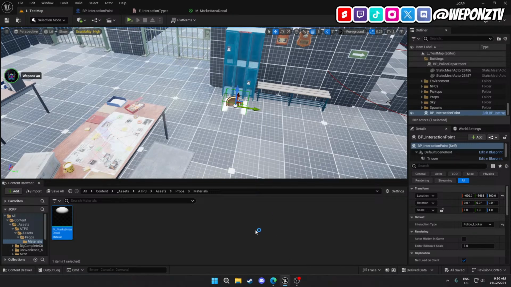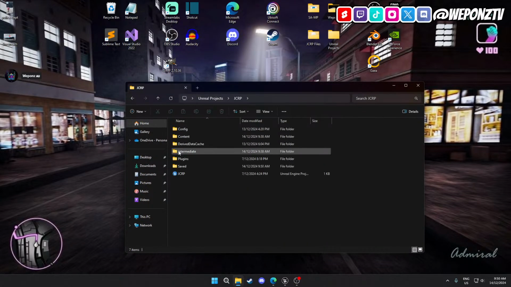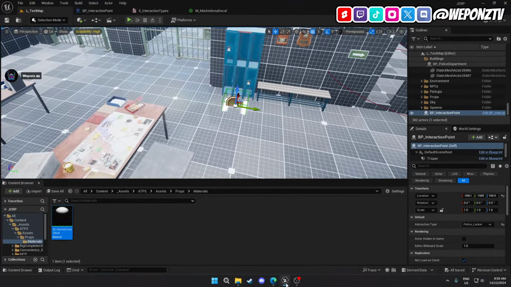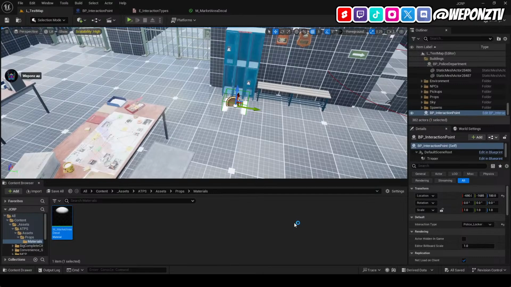Oh man. Well, I have to stop this, but what I need to do now is get ready to delete this, because I just corrupted the save files. Right now I've just got it saving this way. Come on. Did I just cancel it out? Yes, I think I did.